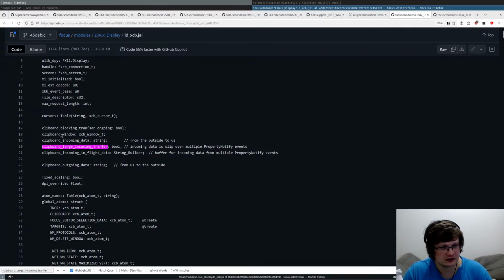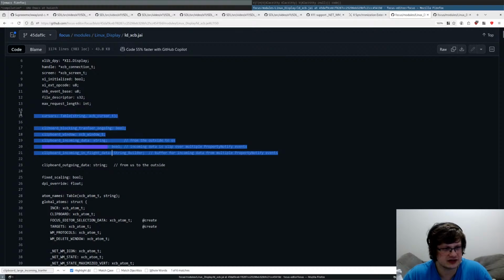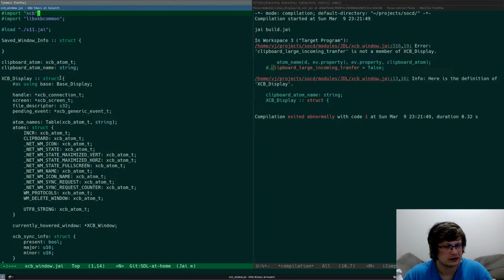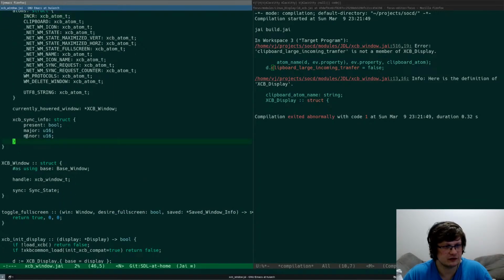Blocking transfer ongoing, window that holds the clipboard data, or maybe we don't need window at all. Incoming data and large incoming transfer. And builder. So yeah, we can just pack it up into a struct. So we have sync info, clipboard info.